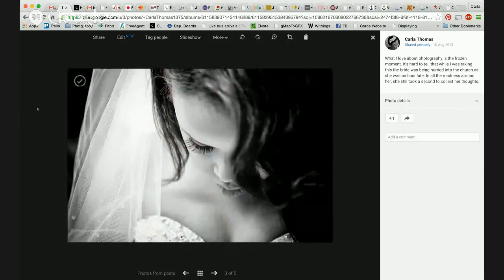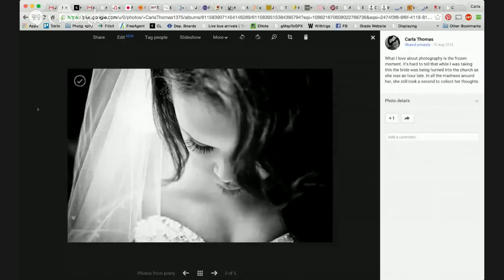Okay, so this was another bride about 18 months ago. She was running late, nearly an hour and a half late to get to the church. I had one of those. I have a few. And as she was coming out of the car, everyone was saying, "Oh, you've got to get in, you've got to get in."